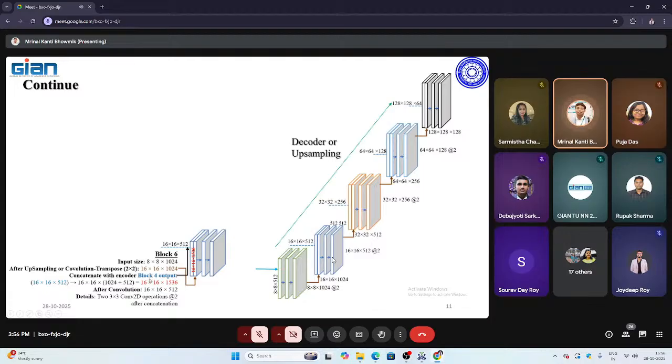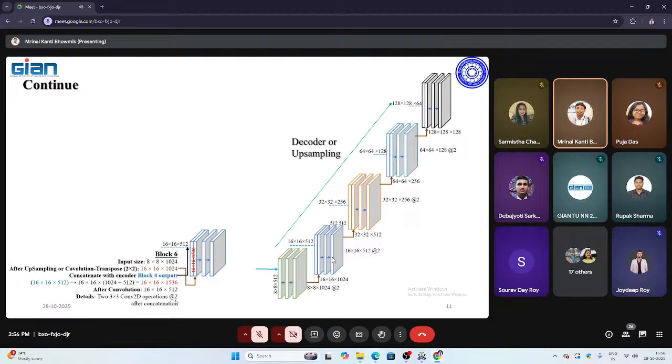Then the block 4 output has been concatenated, or extracted from here, from the previous encoder, and then 16 by 16 by 1024 plus 512. Here only the filters have been added, and it became 16 by 16 by 1536, because the dimension remains the same and the number of filters increases, as we are concatenating two output features.